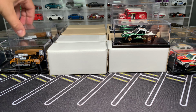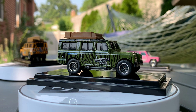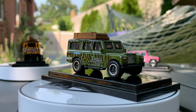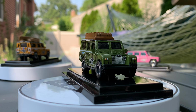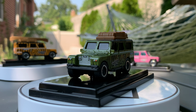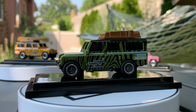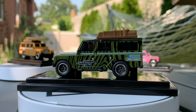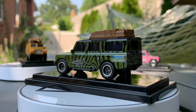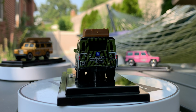There was also a green one. And if you remember from the G-Wagon, how many of the green one were made? This one, I think, by the way, no canoe on this one. It's the only one without it. And what a cool color combination. If you're doing a jungle safari, this is the way to go. Notice it has the two-piece tires on it, everything else. 125 made. Actually, maybe it was 175 of this green one. I have my notes over here, and I think I wrote that down wrong.